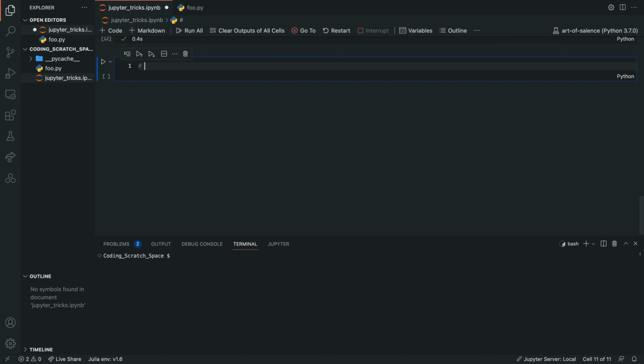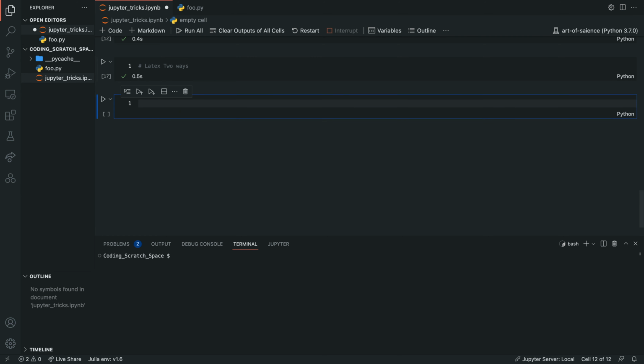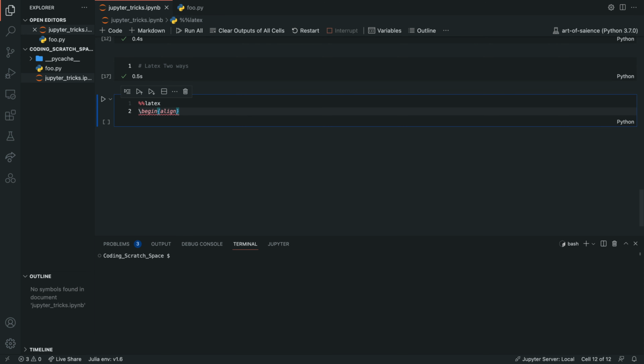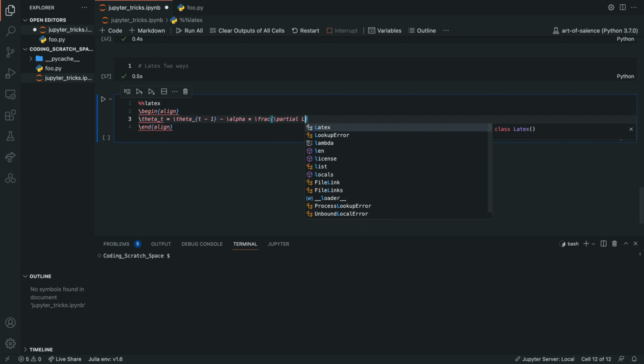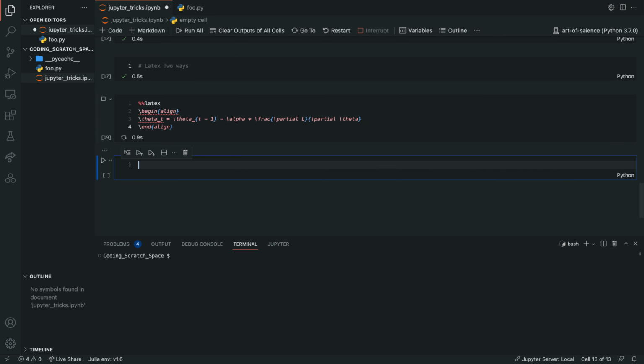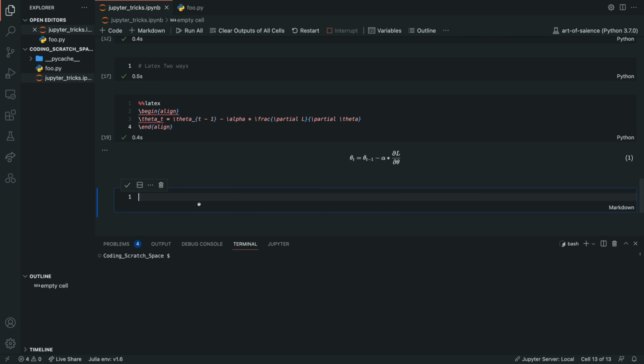In machine learning, you will encounter equations more often than not, and sometimes it helps to have the equation written out above the code cell that implements it. Here are 2 ways you can write out equations. The first is using the LaTeX magic keyword. This makes the entire cell LaTeX friendly, and you can type out elaborate equations using this approach. The second is to convert the cell into a Markdown cell and then enclose your equation between the 2 dollar signs as shown.